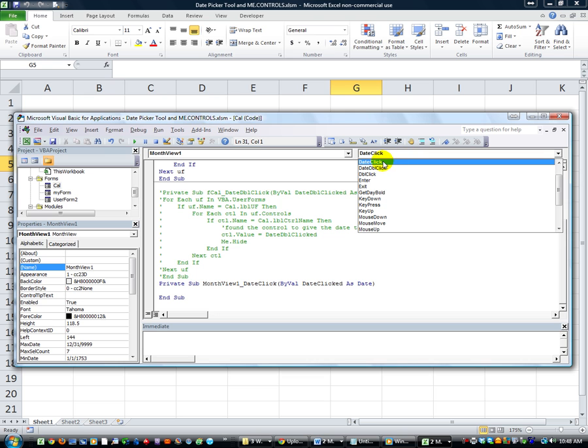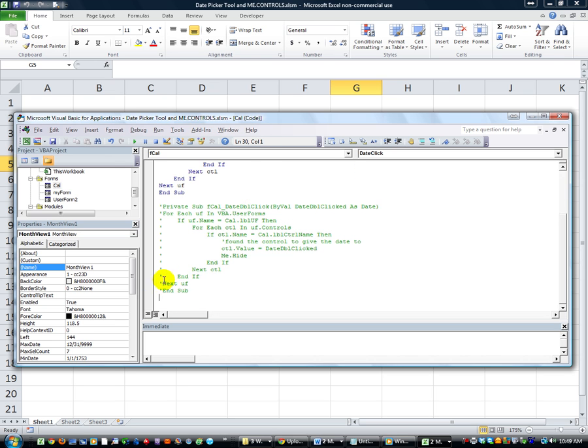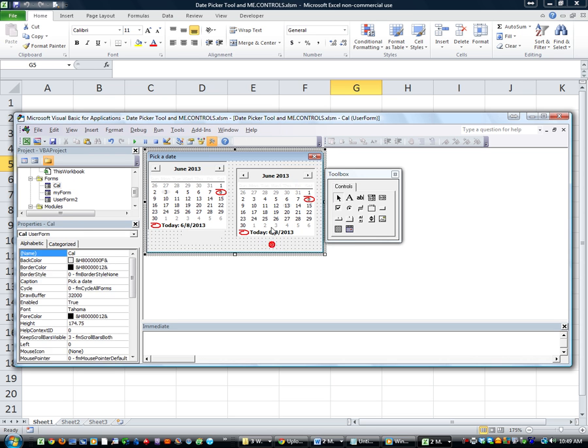You have a date click. That's when they click on a date. A date double-click. Or just a double-click anywhere on there. And enter. A get day bold. All kinds of things that you can mess around with. I'm going to take that one off and show you what I did with mine. So I'm going to delete this one here.